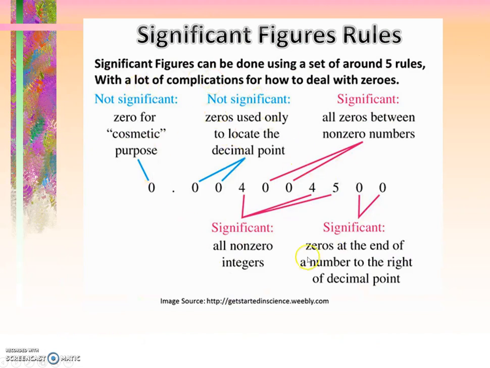And here's another little picture that shows some of the rules. Okay, zeros that come before the leftmost non-zero number are not significant. The leftmost non-zero is significant. And since this has a decimal point in it, the rightmost 0 is the least significant digit. So all of these in between count. So this one would have 1, 2, 3, 4, 5, 6, 7 significant figures in it.